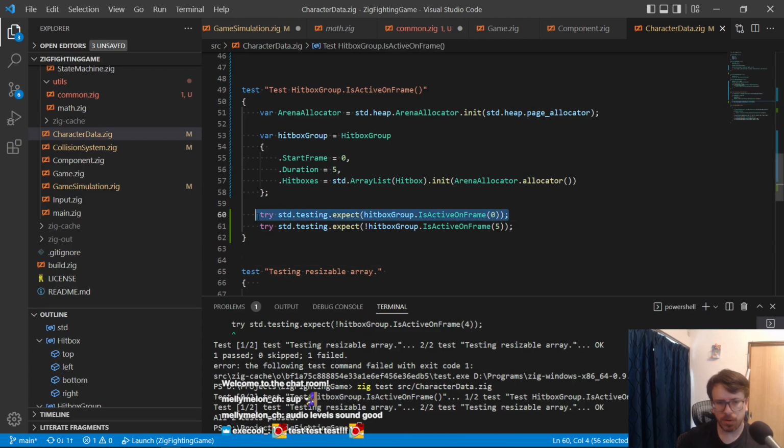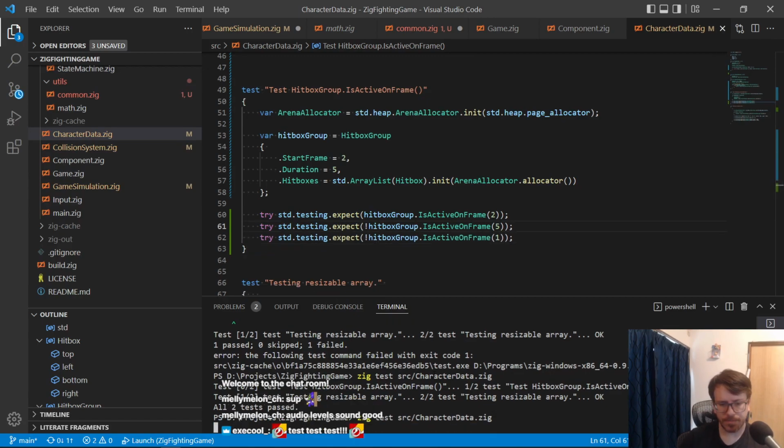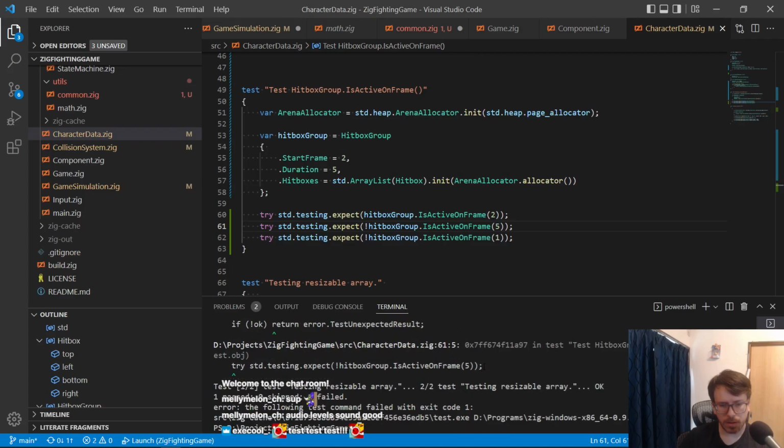And let's just do one more. Actually, let's move things to 2, to be active on frame number 2. And then it should not be active on frame number 1, for example. I'm wrong.